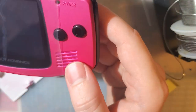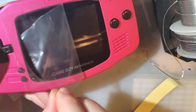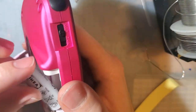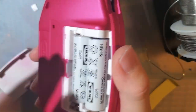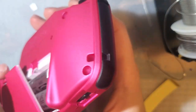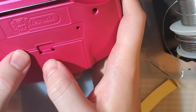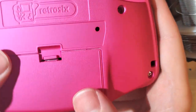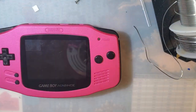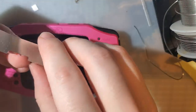Try it out, don't we? Looks pretty decent. That's annoying. Oh, that's right. My battery clip is defective out of the box. I forgot about that. It is what it is. Does come with a sticker. Let's pop it on, why not?